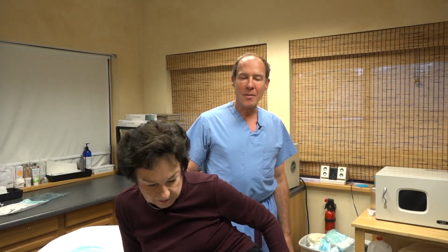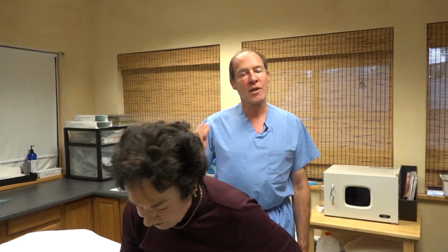If somebody has really low hormones, as their body's getting used to it, then occasionally there can be some bloating, and that is temporary. People don't like it, especially thin women don't like that. It usually lasts for a month or two. It's just water weight, and it usually sits right in here. Clearly not everybody gets it, but many do, and if it really drives people crazy, you can give them a diuretic. That's probably the most common thing.